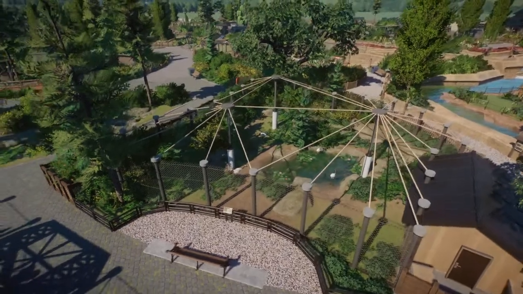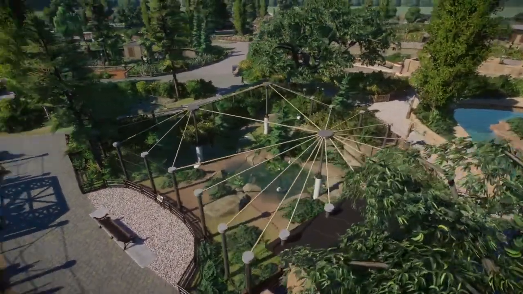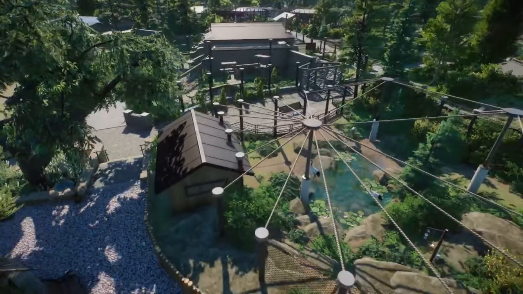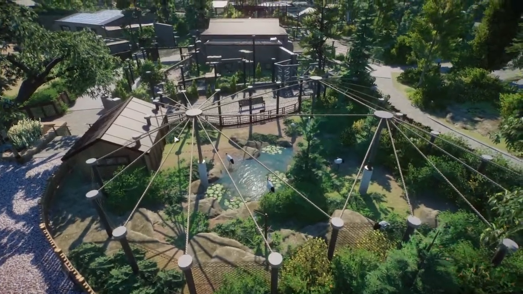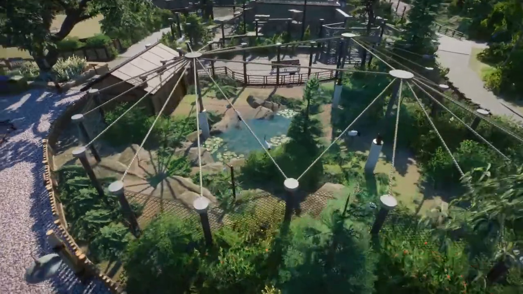We got a lot of the wetlands animals from the new wetlands animal pack in there, and got a lot of new enclosures and everything. Can't believe that otter habitat might be my favorite one. I can't believe they were able to cram that in there. With the climbing area, that looks really, really cool. I love the foliage in here too. This is really, really well done.